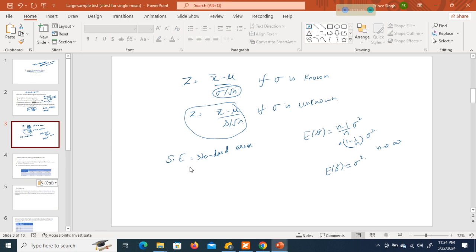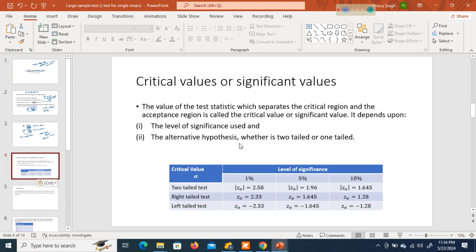So the last step is we are going to compare this calculated value of the test statistic with the critical value at the given level of significance. Say if we are choosing a 1% level of significance for a two-tail test, its value is 2.58. So we want to see whether the value of z falls between minus 2.58 and 2.58, or it falls outside this particular interval. According to that, we are going to accept or reject the null hypothesis, right?